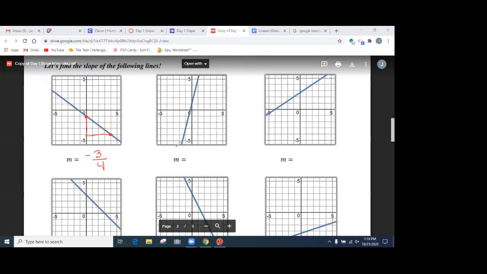All right, take a look at the second one. If my slope guy is right here, and sometimes you got to draw him over on the left-hand side, always on the left, is this a positive or a negative slope? Here's my slope guy. Is he going uphill or downhill? Uphill. So uphill would be puff, puff, positive. I want you to go ahead and put a positive symbol right there.